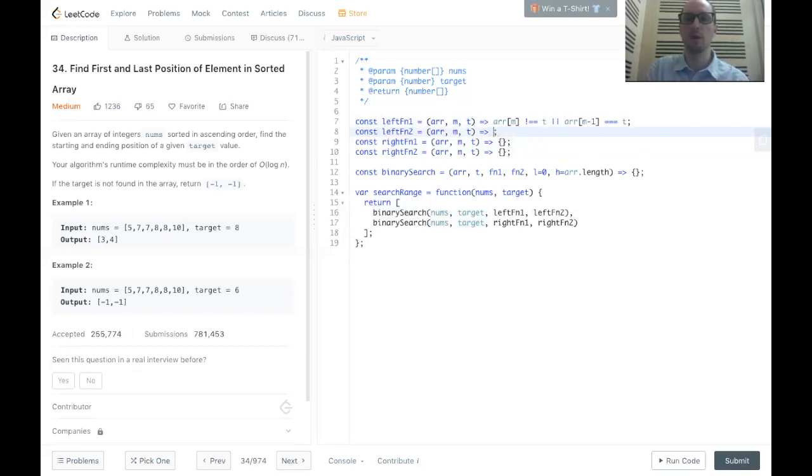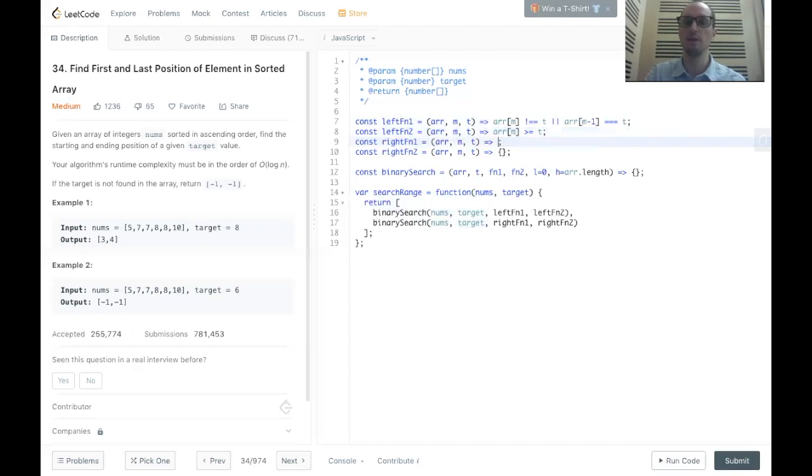So what do we want to do for the left pointer reassignment? Well, we want to reassign the pointer to high if the current index is greater than or equal to the target. Then we want to move the high pointer, so we want to return true. So we'll just return the expression that the array at the current index is greater than or equal to the target.